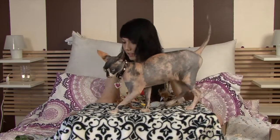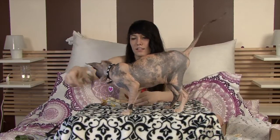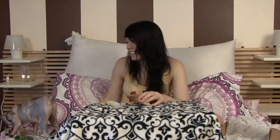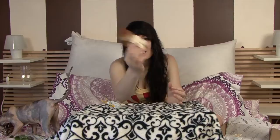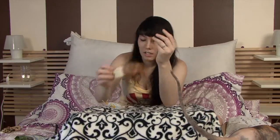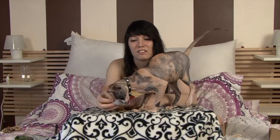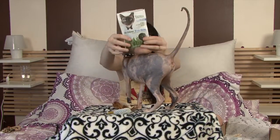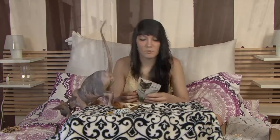All right, what's your favorite? Oh, there she goes. All right, so I would definitely say the squeaky toy is her favorite, and she seems to love this one with this material. She likes the little yellow tassels, but not so much the catnip itself. But like I said before, she doesn't really respond well to catnip, and I'm not really sure why. She just doesn't react to it. I don't know. Totoro will, and these pet greens are a hit. So I definitely suggest these as well.